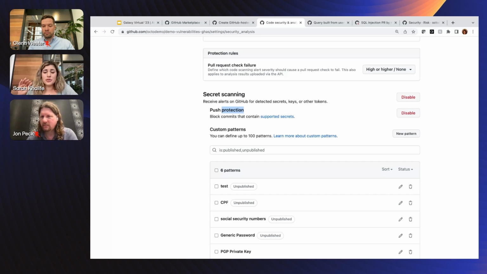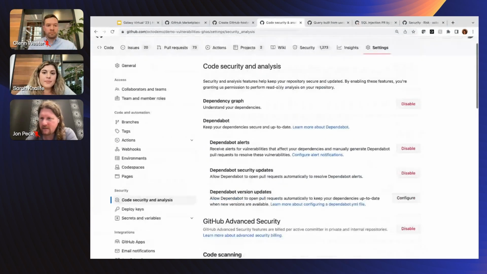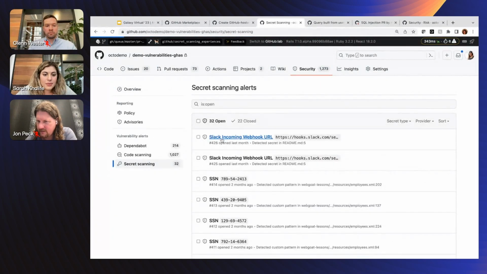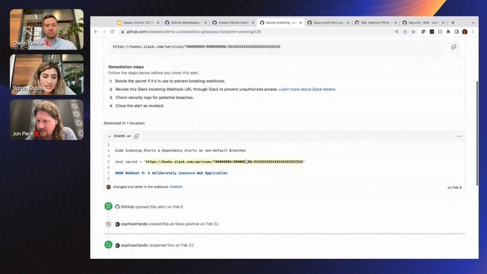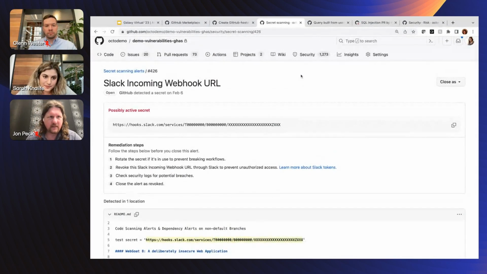We want to make sure that if people need to push a secret for production level reasons, they can, but it will all be audited and you'll be able to see all of that in that security tab across the board of all the secrets that are being detected. So if anybody accidentally deploys a secret without realizing, or if they're bypassing push protection, they'll all be available in the secret tab here.